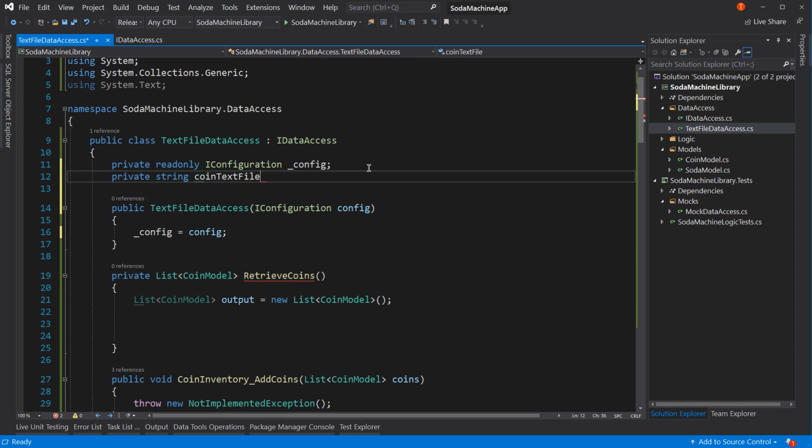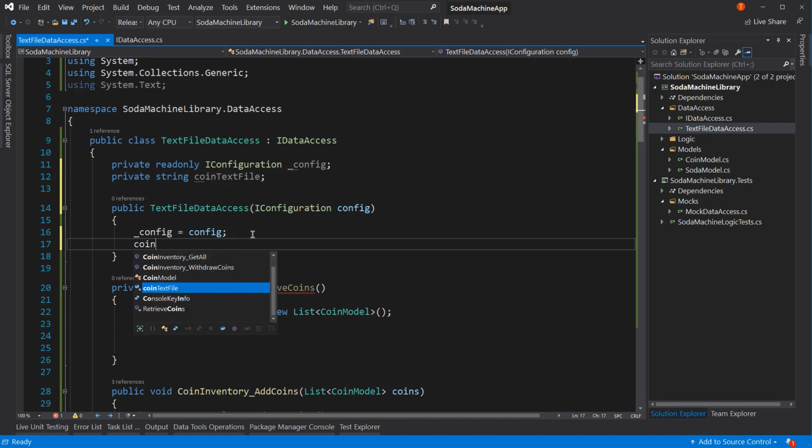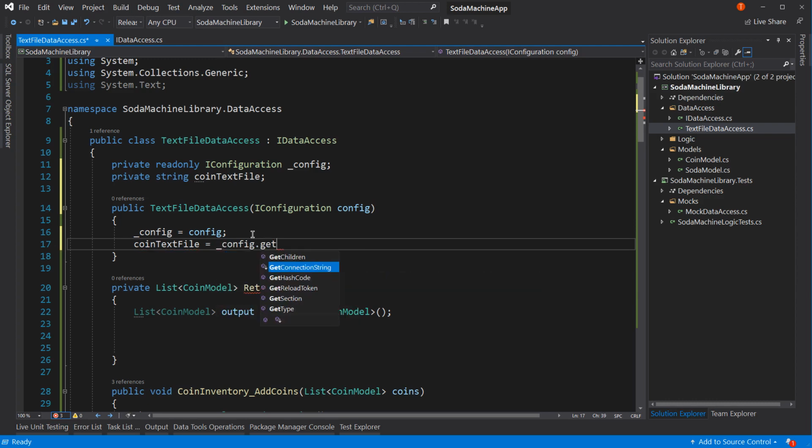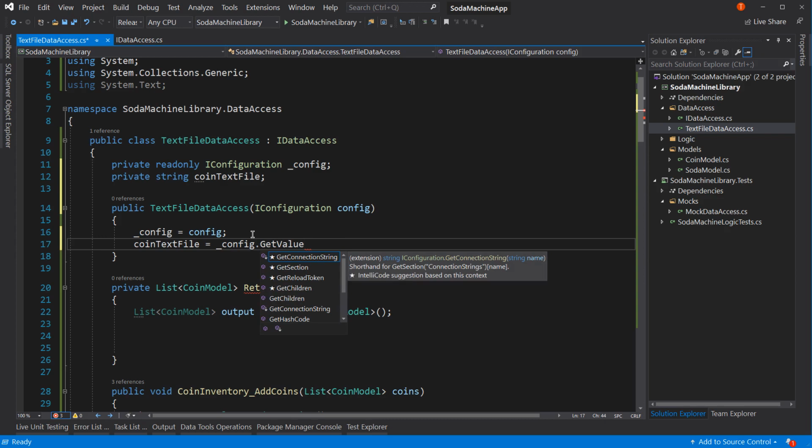How about that? And we'll start with saying that the coin text file equals config.Get, and actually what I want here is GetValue, but it's not listed in this list here.